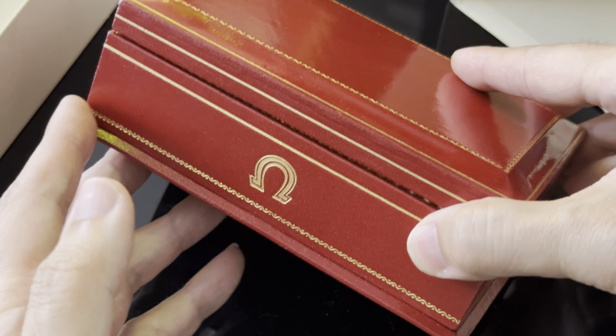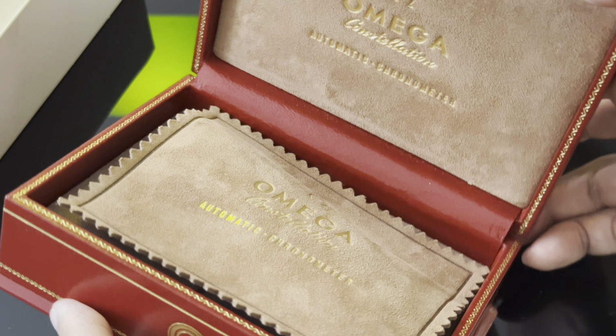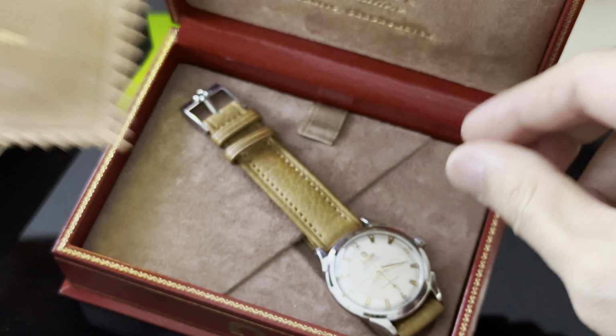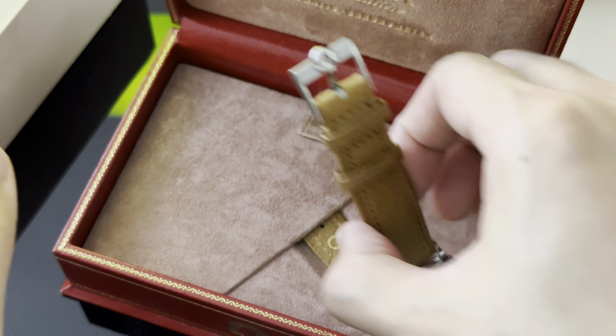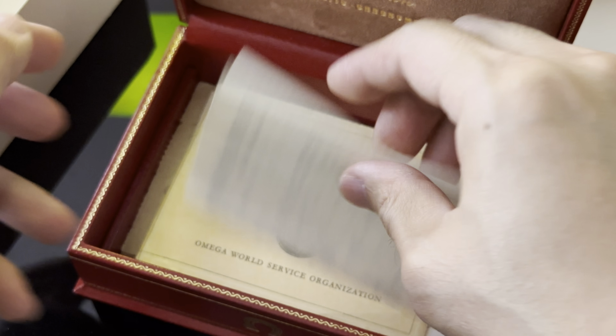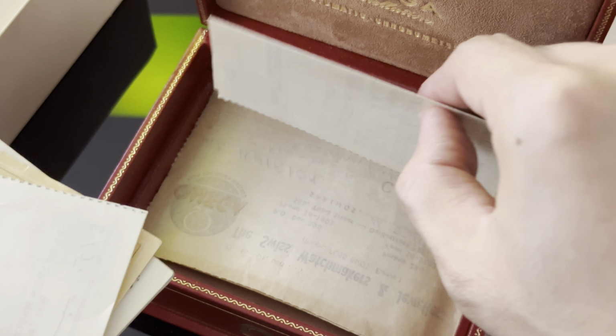This first timepiece is a vintage Omega Constellation watch dating back to 1956. I've had this piece for several years and it remains in its original box. The sad thing about owning a new old stock watch is that if you want to keep it new old stock, then you better not wear it. It's sad, but it's true. Honestly, I would wear it out if I was not a content creator.